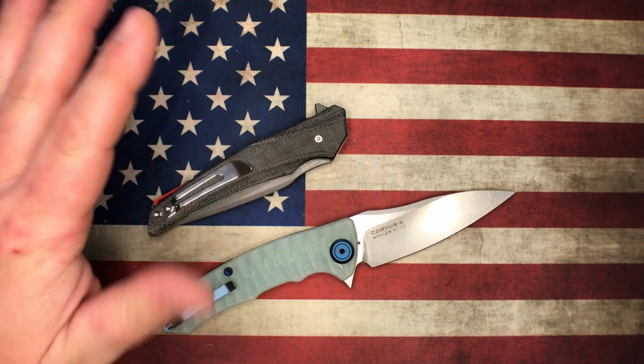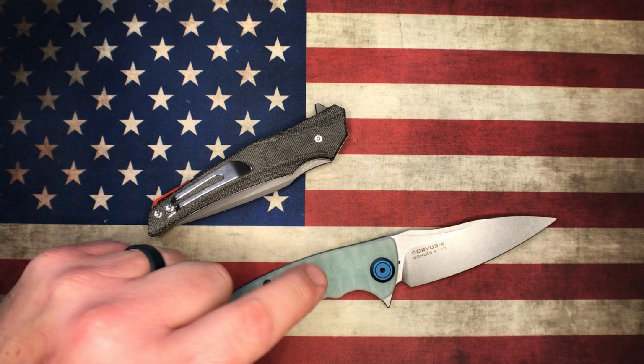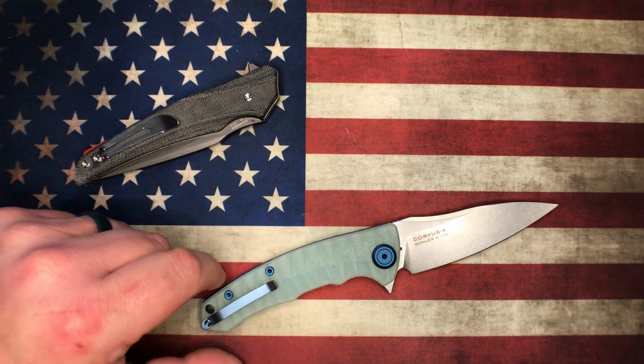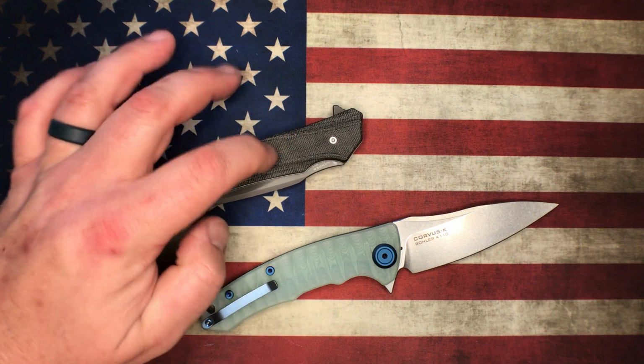These guys, the Corvus-K sells for $65, just like this model here. There are some different colors and variations, so the prices may vary slightly. But this one's $65, and the Ranger is $60.